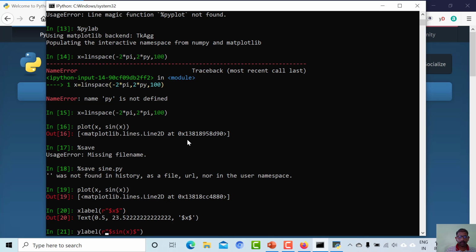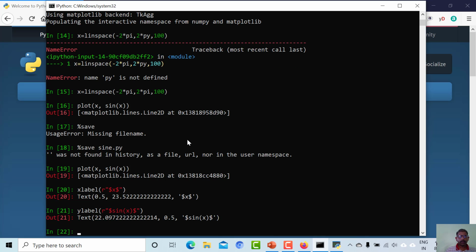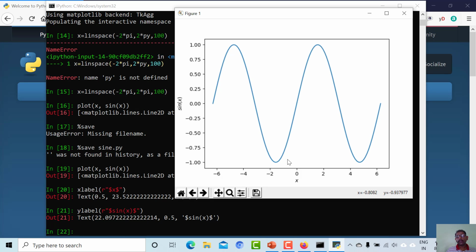So we can see that there is x and sin x now. x on the x direction, and on the y direction the sin x is there.